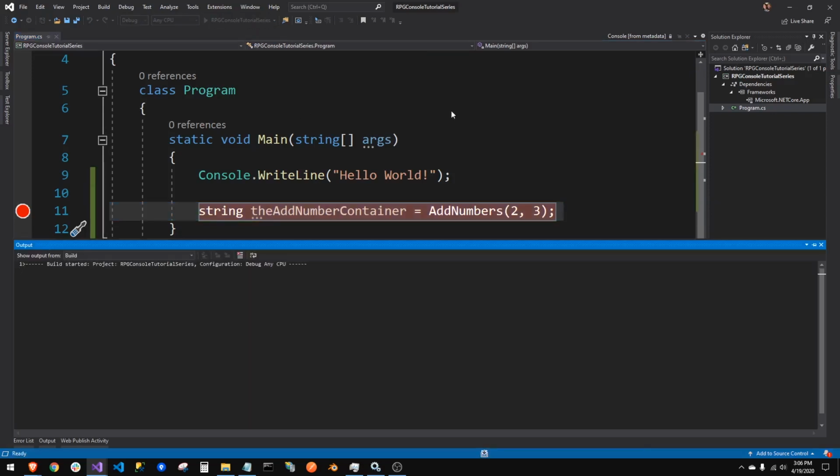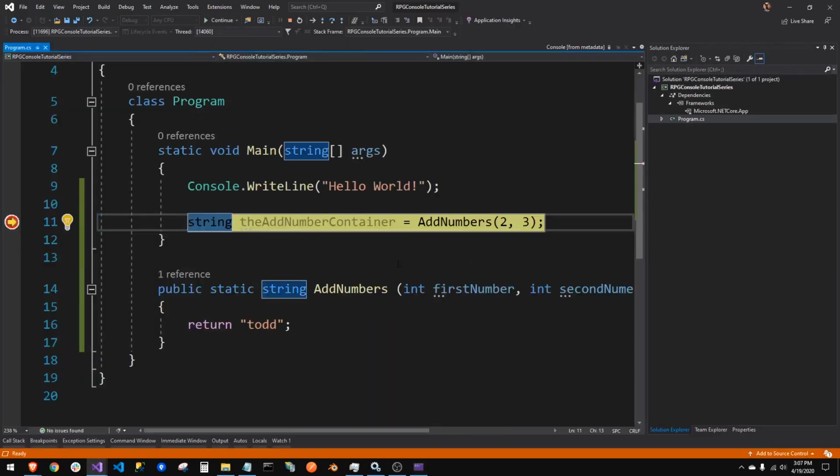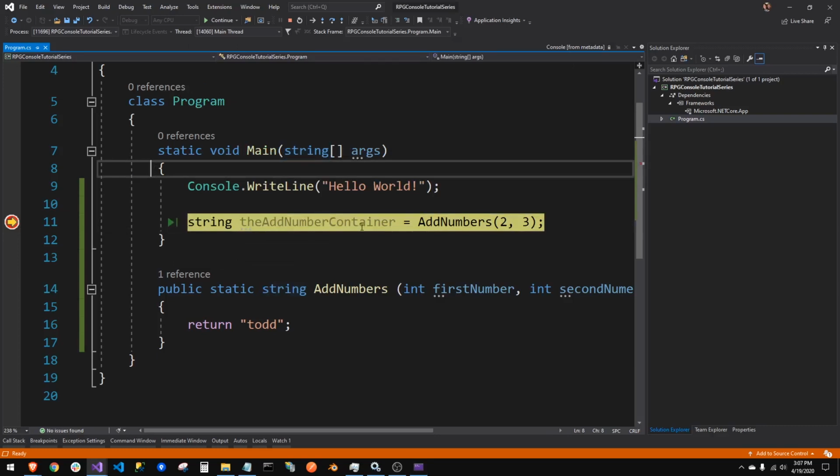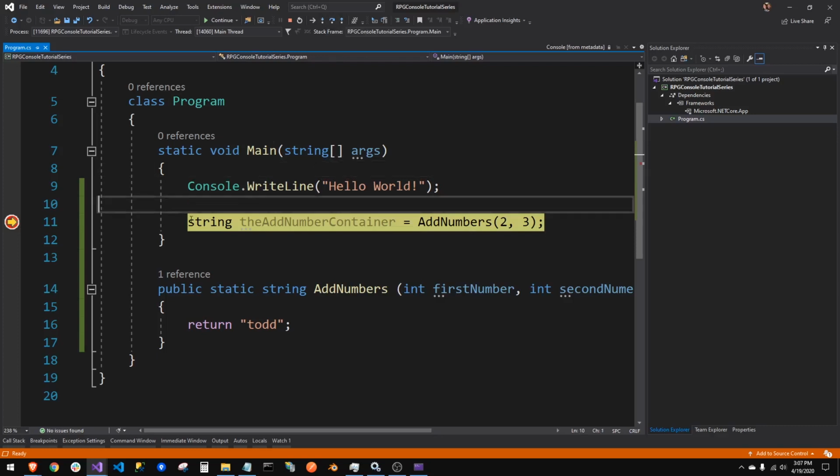It'll begin to build and it will hit my debugging line and it will pause. Boom. You can see it built the console application. It ran the first line, hello world, and now it's stuck at the second line. So here we are. Up here are arrows on how to step into my code and move through my code. I want to hit F11. Step into. I'm at this line.